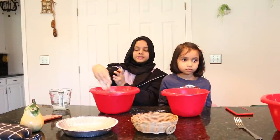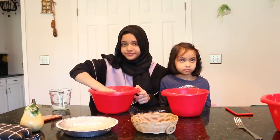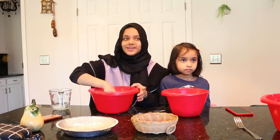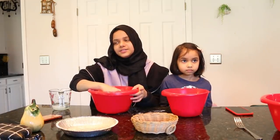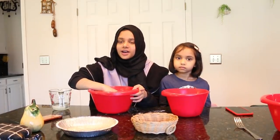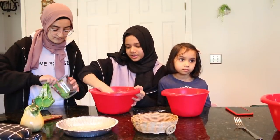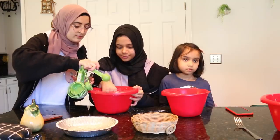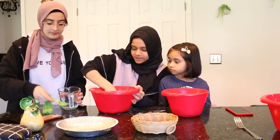So basically what we did is after you take out the dough from the fridge, it smells really bad, but you put in half a teaspoon of apple cider vinegar and 1/2 cup of water. You add the water slowly, and while you're adding it, you knead the dough. While we were waiting for the dough in the fridge, we cut the apples and peeled them. So that's basically what's happening right now.